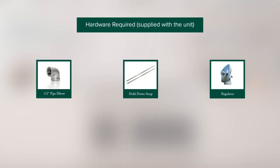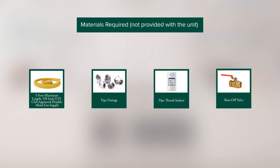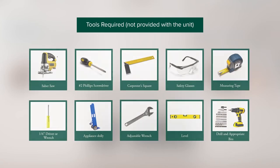The hardware supplied along with the product is displayed on the screen. The hardware displayed on the screen is required to complete gas connection to the appliance. Note that these are not provided with the product. The main tools that are needed to support the installation of this product are displayed on the screen. Note that these tools are not supplied with the product.